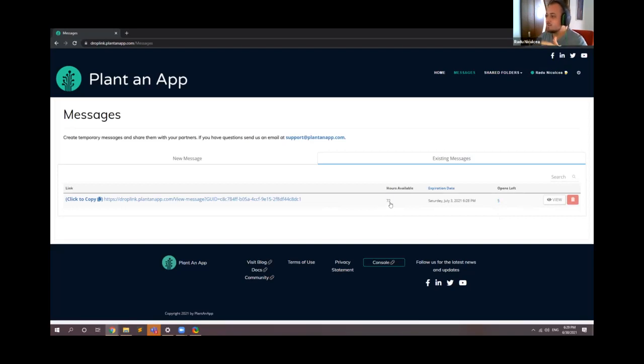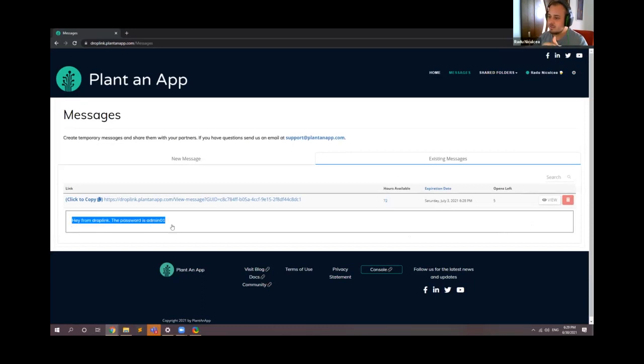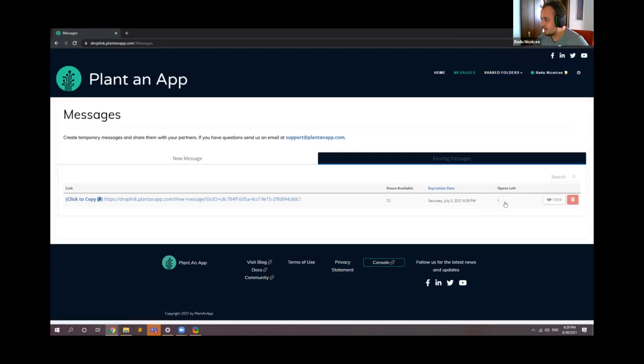The hours is going to be, say, 72, so that's the expiration that was set, but the expiration date is going to be July 3rd, when at this specific hour the message is going to get deleted. This is local time, so I created it 1 minute ago. For you, the creator, you can click on the view button and you get the message. But each individual person that accesses it, so it's only one access left. One thing I want to mention: if you refresh the page, it's going to consume 1 view each time.